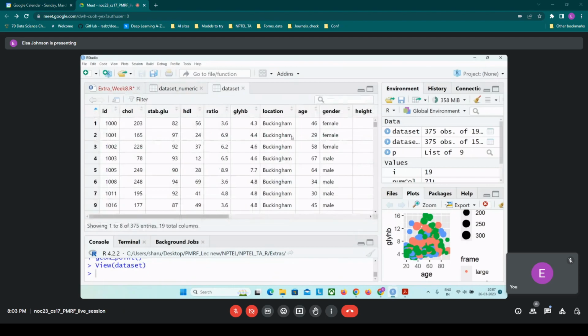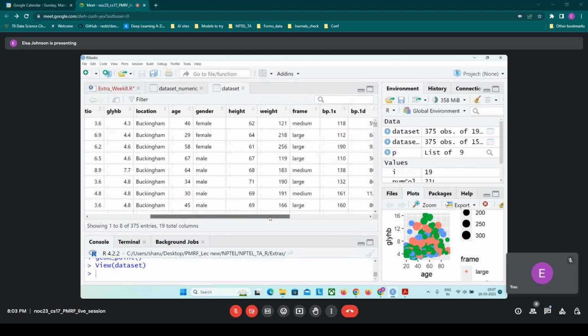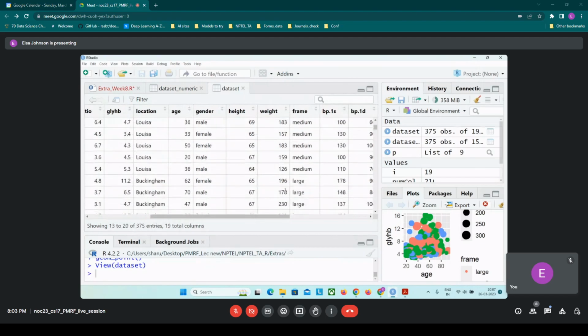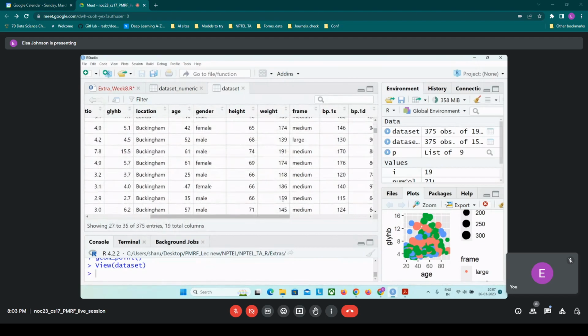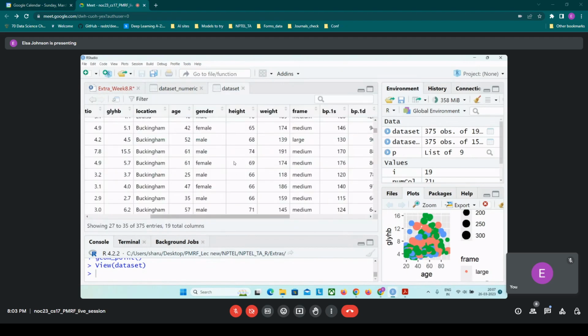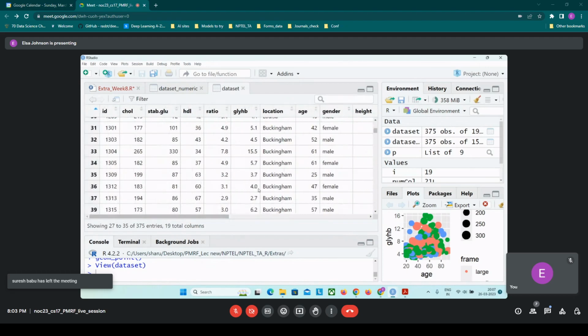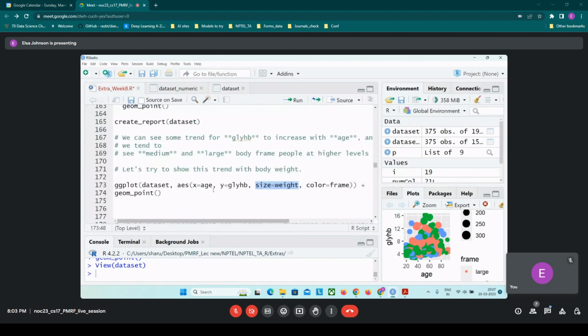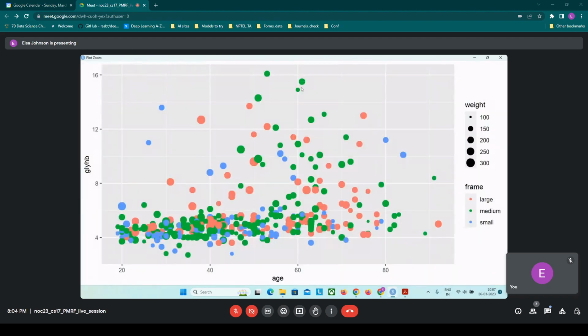We'll see the data set once again. So here we can see the weight is given like this. This is in pounds actually, not kg. That's why you can see these particular values. Because this is a data set from the UK actually. So they use the pound system, the FPS system. That's why you are getting the values in pounds. So we'll go back to the plot.